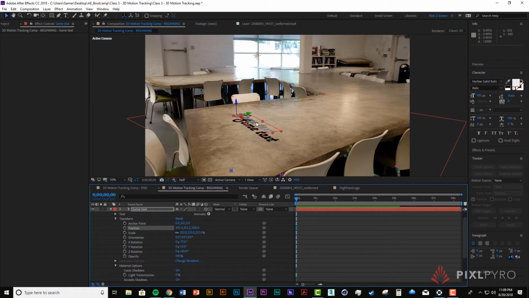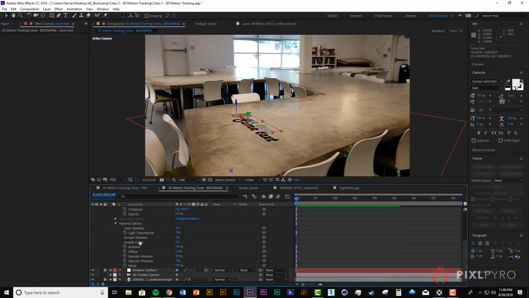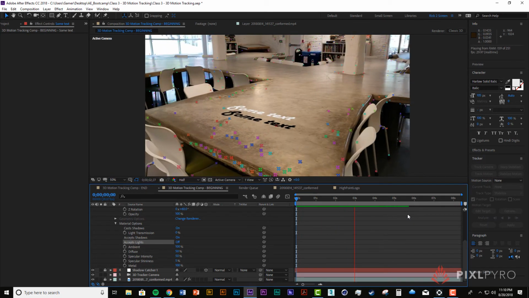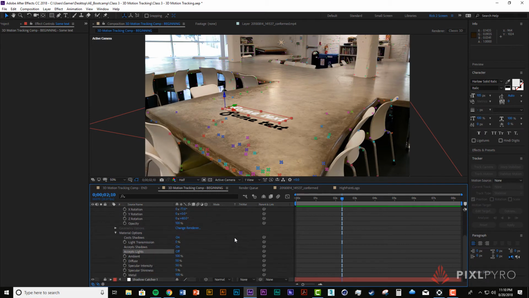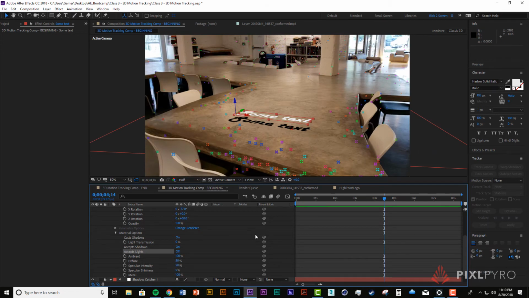Now, just because it's text, I don't want it to be lit by the light, but I still want the text layer to cast shadows. So I'm going to go into some text material options, and right here, when accepts lights is turned on, the light will make it behave like it's being lit by a light. If I turn this off, it still casts shadows because cast shadows is turned on, but now it's pure white. Its color and its shading isn't being influenced by the lights in the scene. So it's a nice, perfectly white text, but still in 3D and still casting shadows. It's pretty awesome. Obviously you can change any of these colors to be what you want.